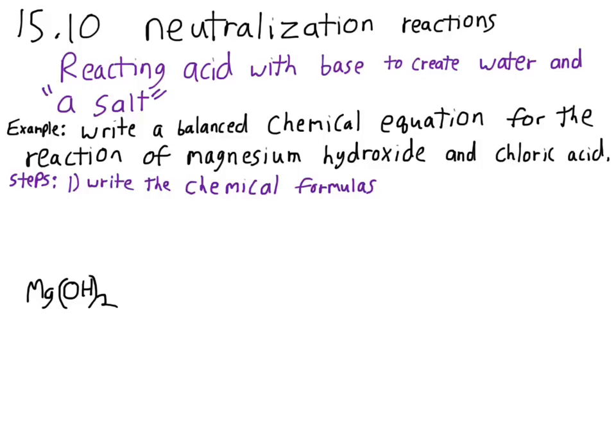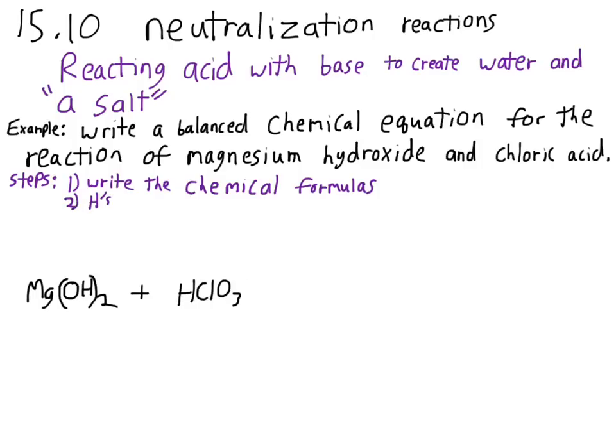For chloric acid, it's an acid, so we know it starts with H, and H is 1+. We need to remember our acid naming. Acids get an -ic name when the polyatomic ion is -ate, like "I ate the whole cake, ick." So it's going to be a chlorate ion, which we memorized. It's ClO3, 1-. Now since the charges are 1+ and 1-, they're already balanced out, so I'll just clean that one up by erasing the charges.